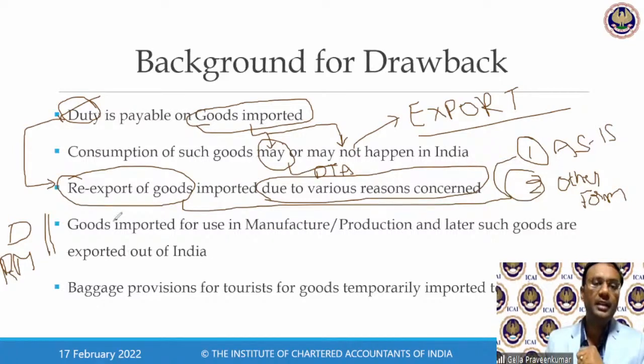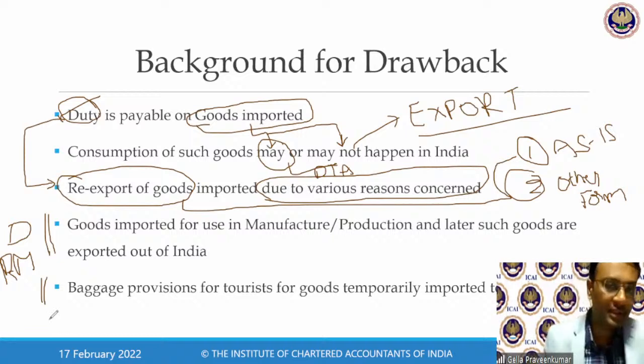This particular duty would have been suffered, and these goods are exported in processed finished stage. In addition to this, I have something called baggage. Sir, I am a tourist. I'm coming from Singapore. When I'm coming from Singapore, I have brought a bicycle for my usage. So there is a tourist who is coming from Singapore to Goa. When he's coming for a personal trip, what he felt, let me enjoy my personal trip. Part of his baggage, he has bought a bicycle, which is worth around say 1.5 lakh.